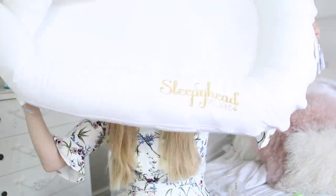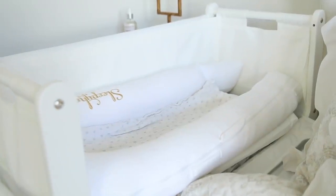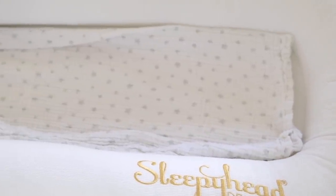The second thing that I want to talk to you about that has helped so much that I really didn't expect to purchase, but in the end, I did, is the Sleepy Head Deluxe. It looks like this. It's basically a little cushioned mattressy bed with foam tubes that go all the way around and your baby sleeps in the middle. Now this fits perfectly into the snooze pod. Obviously it's not made for that, but lots of people put it in there and we found it to work really, really well.